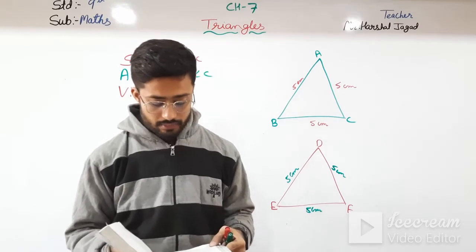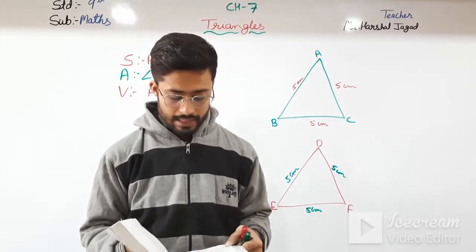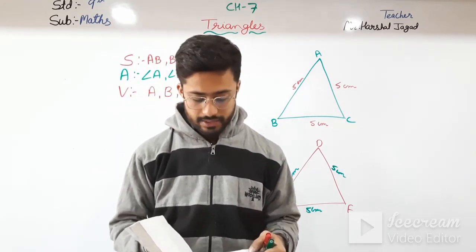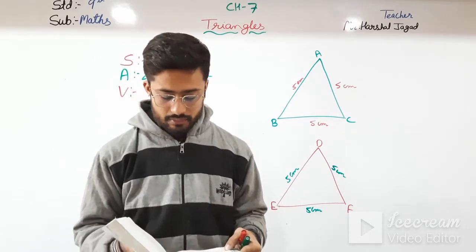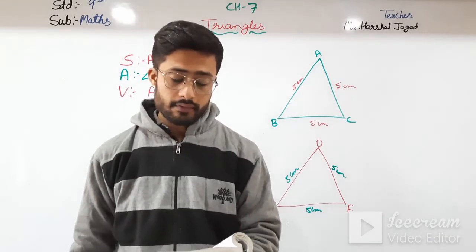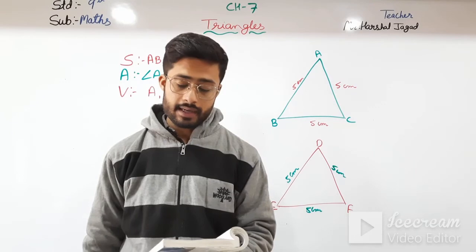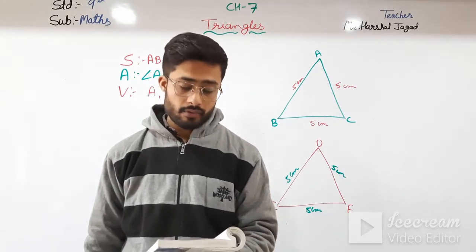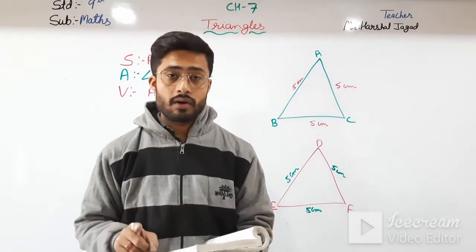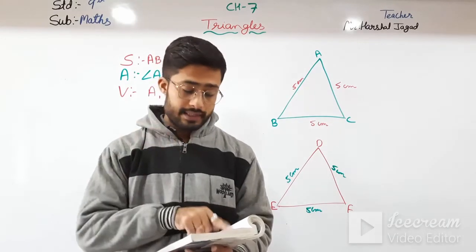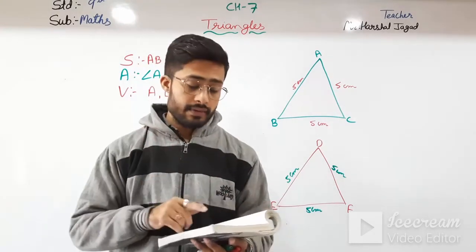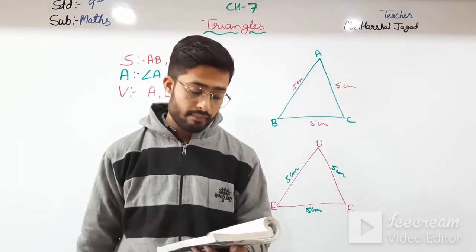Let us now discuss the congruence of two triangles. You have already known that two triangles are congruent if the sides and the angles of one triangle are equal to the corresponding sides and angles of the other. Now, which of the triangles given below are congruent to triangle ABC in figure 7.4(1)? Here you have to find out which ones are congruent to figure number 1, given on page number 111.